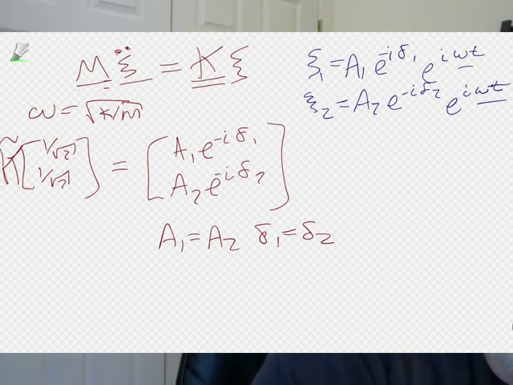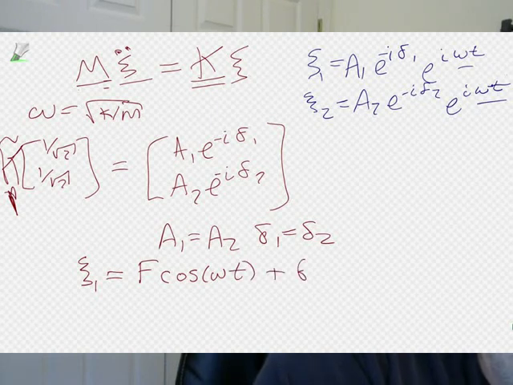So this tells us that the solution, because that's what the vector, I told you earlier, was the eigenvector that we were finding. And so this will work in that case. If you work that, then this constant is determined by whatever the initial conditions are. So this tells us now that our second solution is xi1 is equal to, I'm going to use different letters here, f cosine omega t plus g sine omega t.